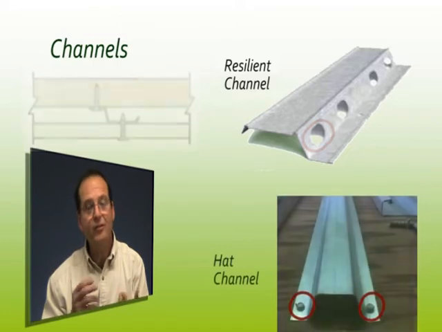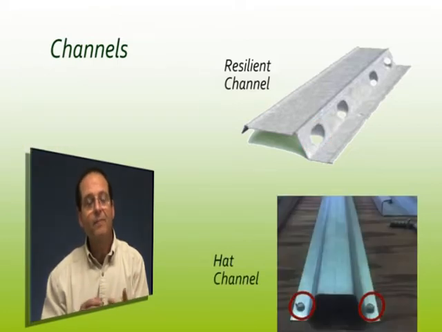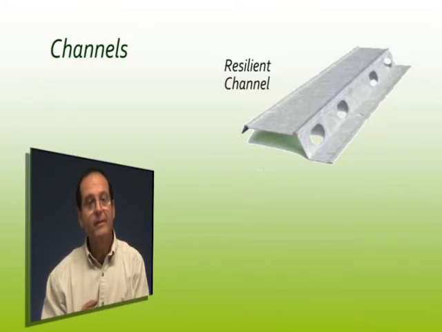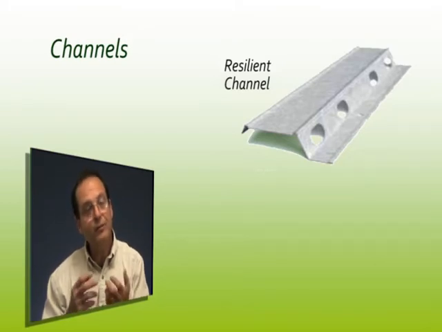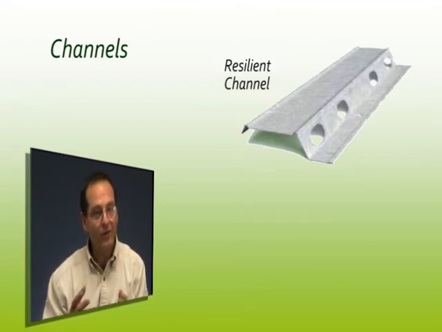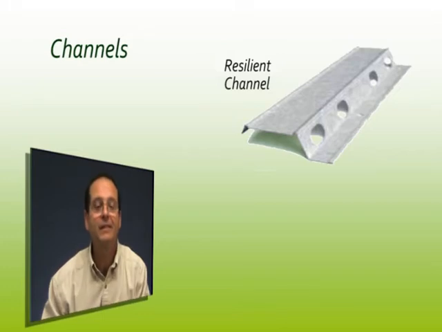A hat channel is a direct attachment. When you're out there in the field, you want to look for resilient channels. As general contractors and other tradesmen, we have a tendency to just throw out the term channel, which could mean anything, but we're very specific on this one. Let's continue.